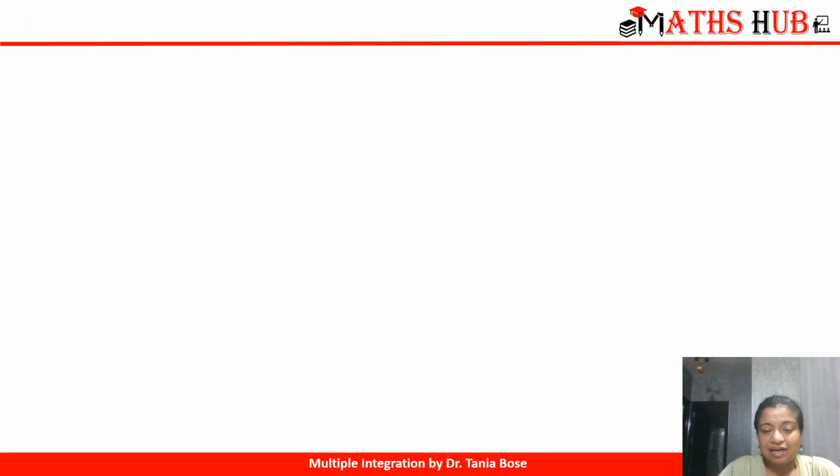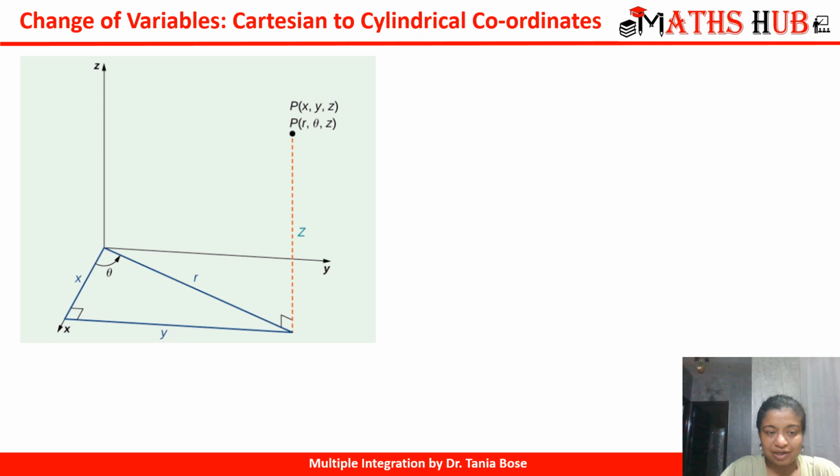Now let's try to understand what cylindrical coordinates are. In cylindrical coordinates, we have our system in x, y and z. Suppose we have any point P(x, y, z) in 3D. If I take its projection on the xy plane, projection means that if this is a point in space, you are just putting a torch over it onto the xy plane. So we will get a point over here, right? Now let us join the origin with this point and let the distance be marked as r.